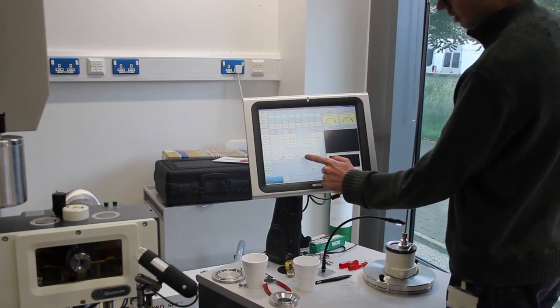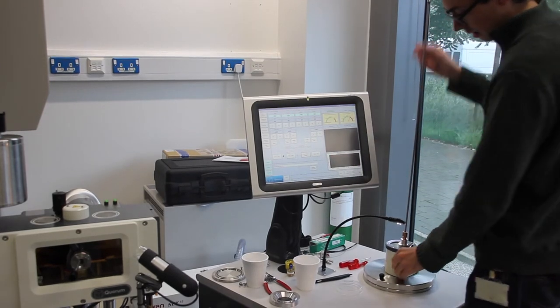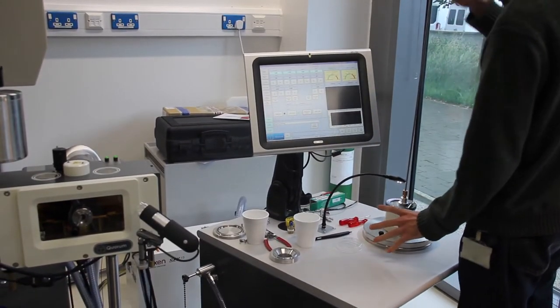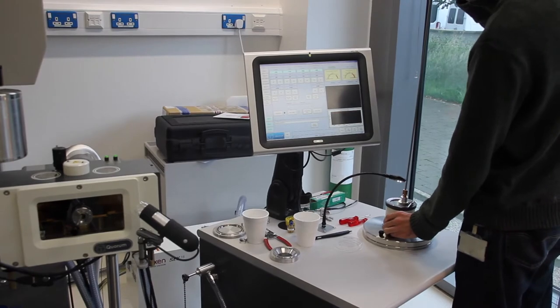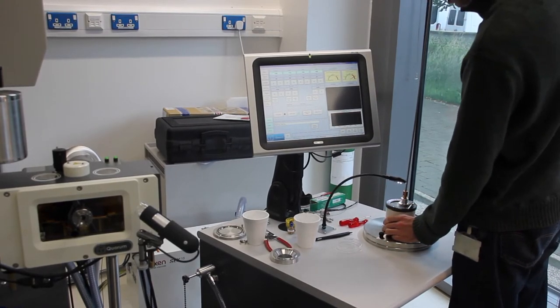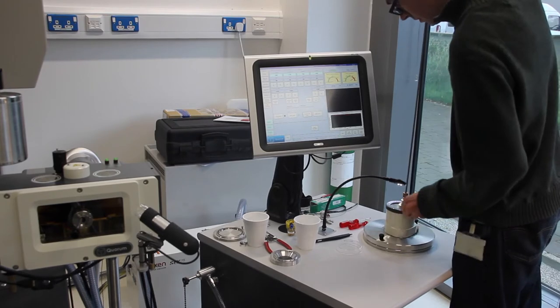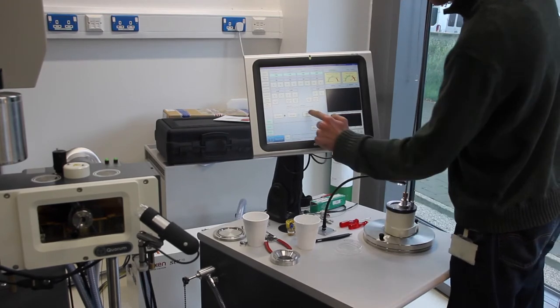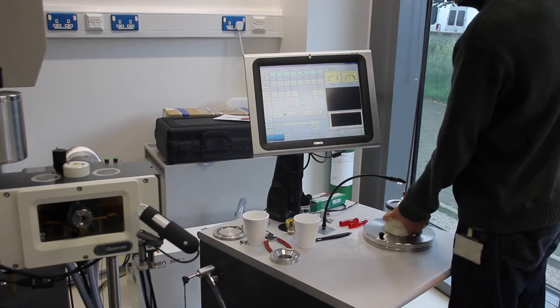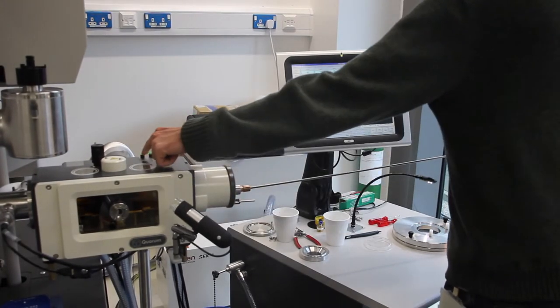Now once it's in here, this is the last step before we work in vacuum, because the shuttle now needs to go up into this reservoir here under vacuum so that we don't expose it to the warm air. What we'll do here is press this slush pump control. This will pump out this chamber, and in about 30 seconds to a minute you'll have solid nitrogen here. We want to wait just about 10 to 15 seconds, and then we will pull this rod up into this area here. Close this valve, cancel slush pump, slush vent will allow you to remove this chamber here, and you'll place it immediately on this corn prep stage, then press pump.